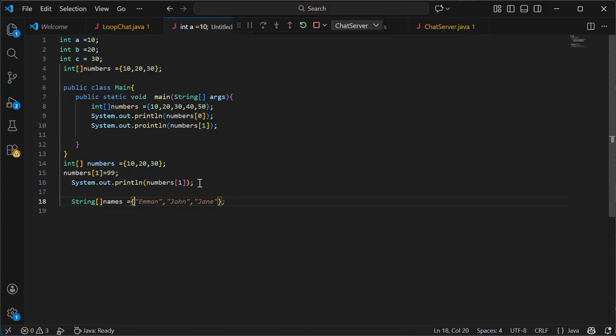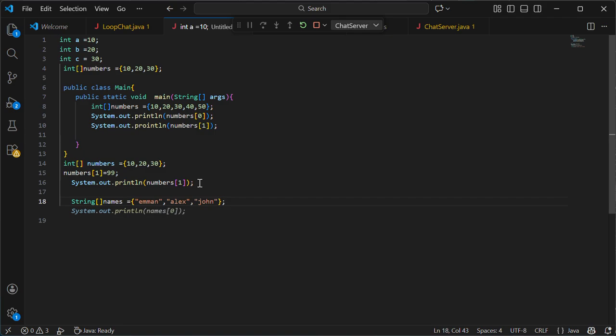Inside the curly brace we are going to have our names: Emma, then Alex, and then John. Then we close it.